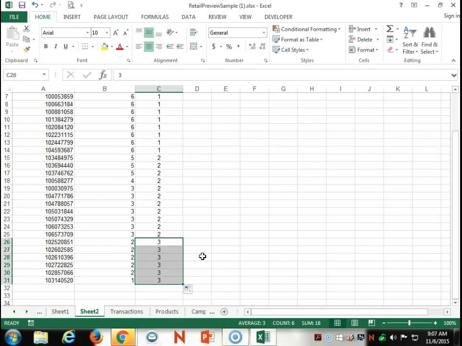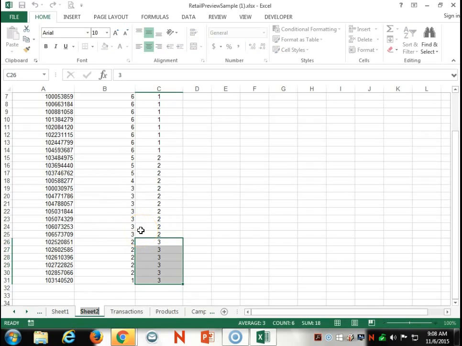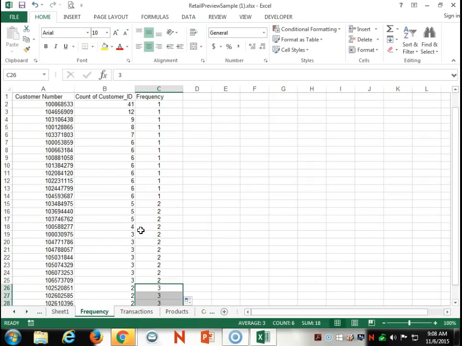So I'm going to call this tab, if you will, this is sheet 2 right now, which is a kind of a bad name. Let's rename it as frequency, because that's what it represents. Okay, so you guys with me? So we got the F taken care of. We have every customer ranked by frequency. I'm going to do M next, okay?